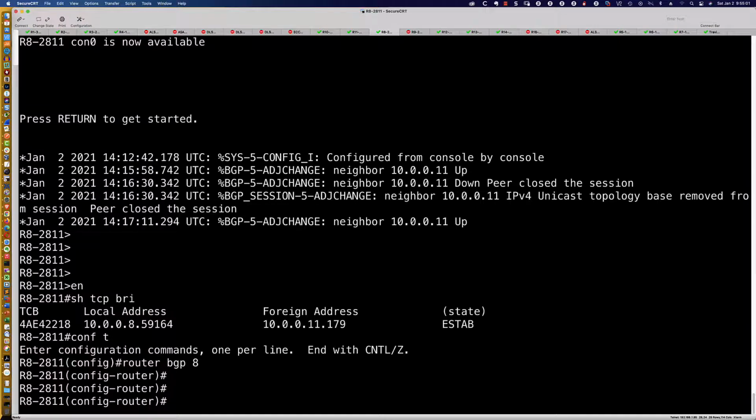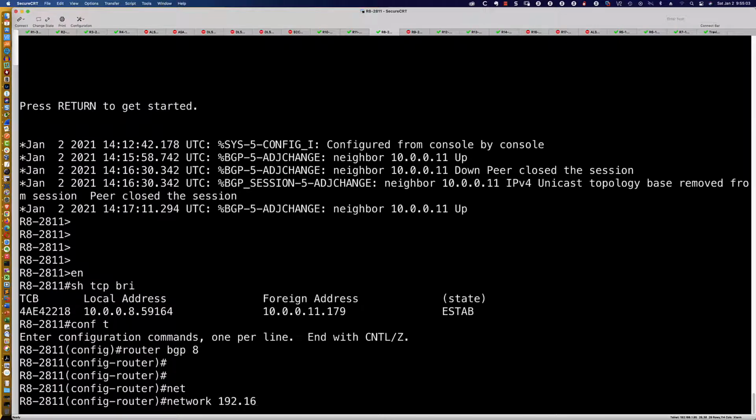And if I was to say network 192.168.1.4 and not put the mask statement, right? Now the mask on that, if it was a /30 that I was trying to advertise, that's what it would look like. And for that use case, to advertise this /30 network, I have to put the mask on here. I have to put mask and then what the actual subnet mask is in 32-bit dotted decimal notation, or else it will not advertise that.